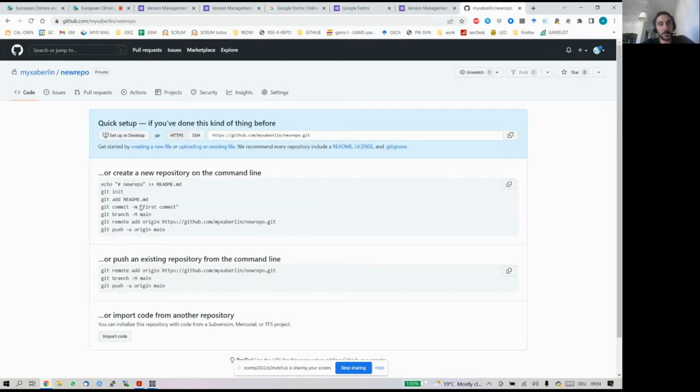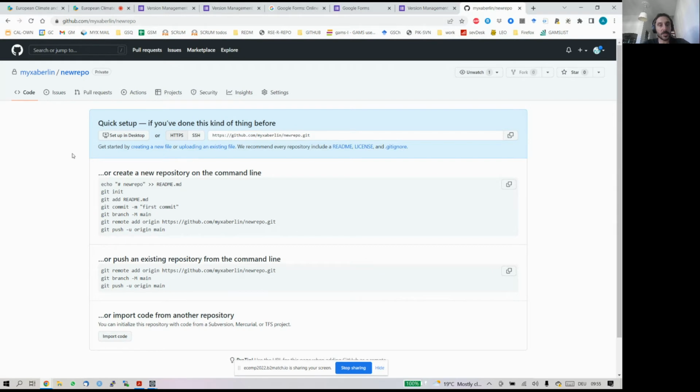And there it is. It is seen up here. It belongs to the user Mixa Berlin, and it's called new repo. That's how projects, Git repositories, are stored. So you have a name of a person or organization, slash, the name of the repository.